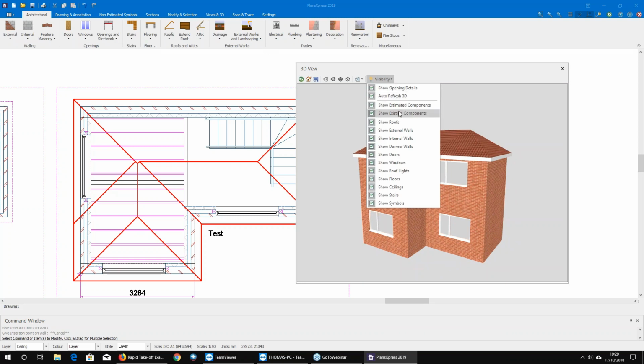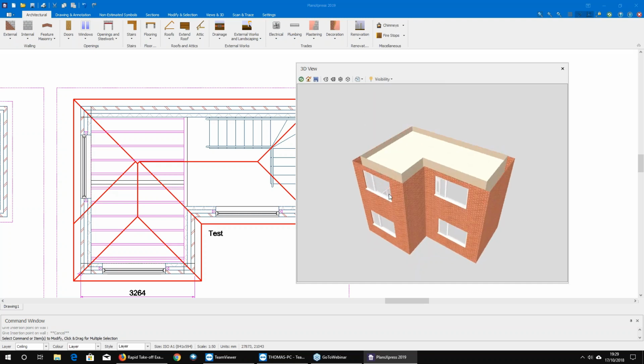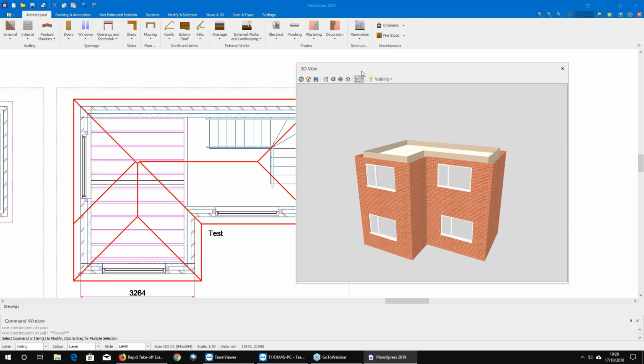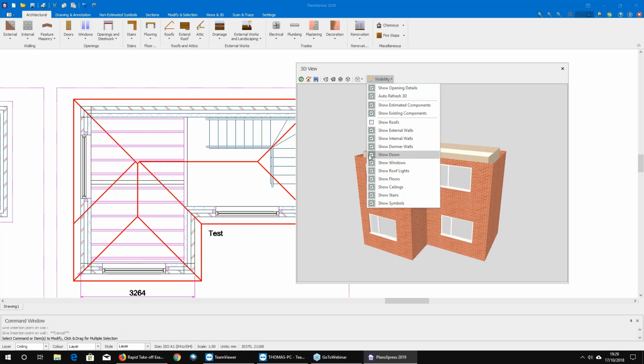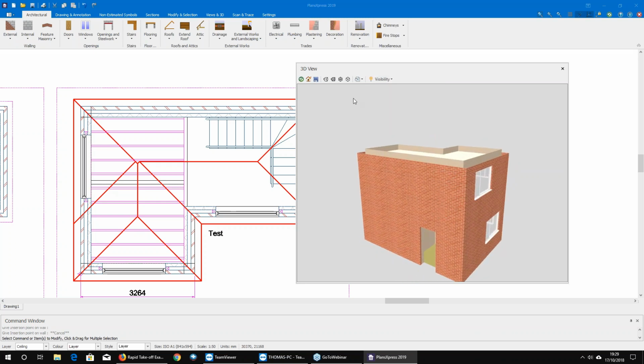If you want to show what this is going to look like, say possibly during construction, or what the layout looks like inside, I'm going to untick show roofs. Okay, there we go. I can then untick show doors. So we've removed our door there now.